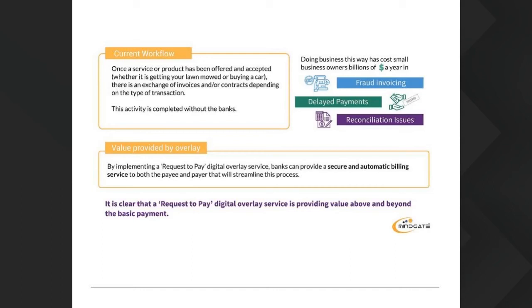By implementing a request to pay overlay service, you can leverage the bank's security infrastructure as well as its real-time payment rails, allowing both payers and payees a secure and safe environment, along with an expedited settlement process, thereby negating fraud invoices, payment delays, and reconciliation issues. This is the epitome of adding value to a basic payment.